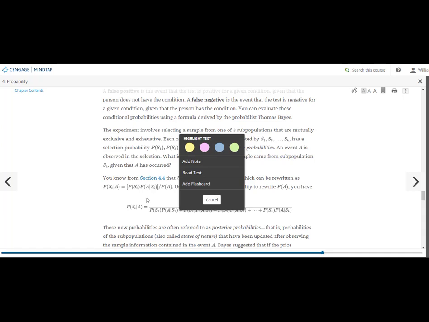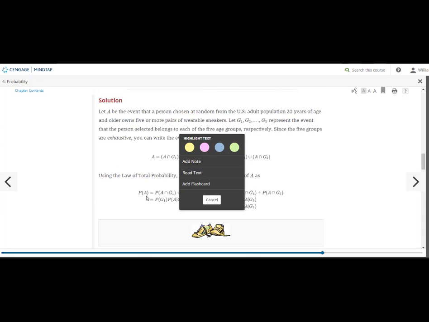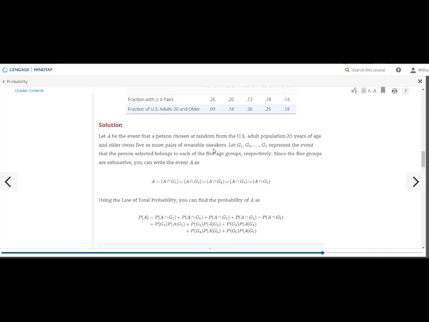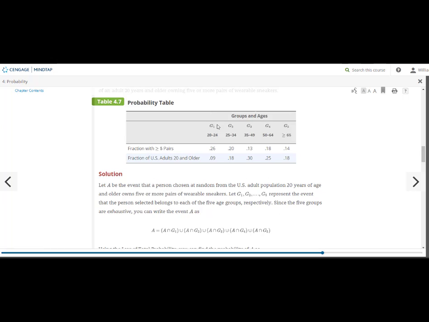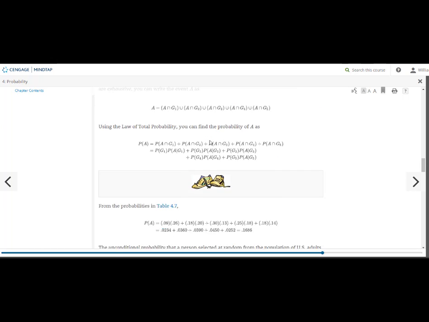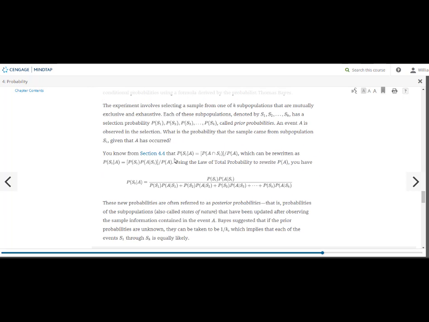Yeah, no, the other way. Given that they're here, what's the probability that they come from one of the partitions, from one of the age groups? Because that's what it says here. Given that they're there, what's the probability that they come from one of the partitions, or in this case, one of the age groups? So where does this formula come from?